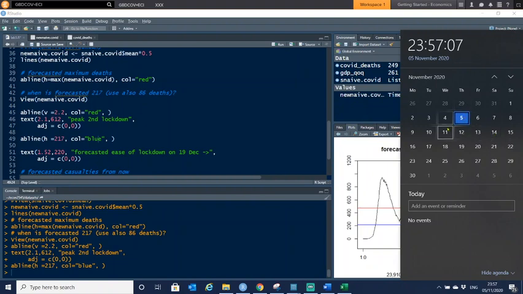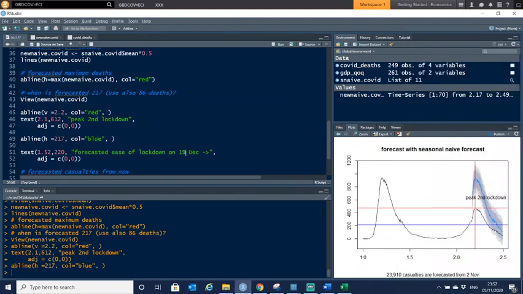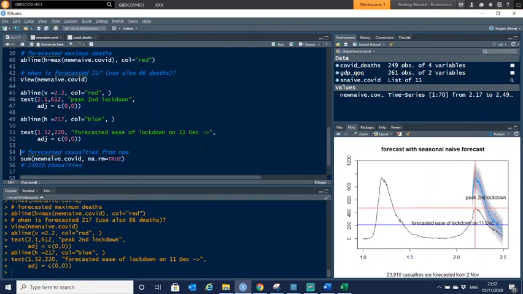So we have here 1, 2, 3 weeks, 21 plus 4, 25 plus 7, 32, plus 5 is more or less here December the 11th. So I'm going to add December 11th as the new forecasted deadline.